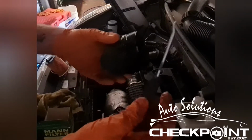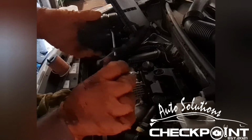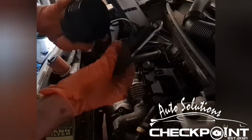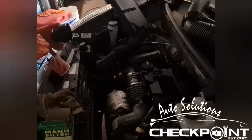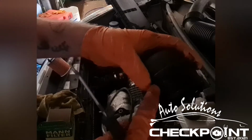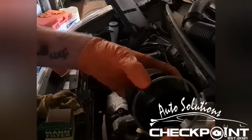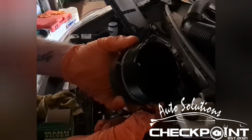Okay, so you get your wee hook, right, and you get this wee bit of rubber, and peel the old one off. And you want to be putting the new one back on. So the wee groove that you took the other one out of, just place it, hold it with your thumb, and you just skim it round.